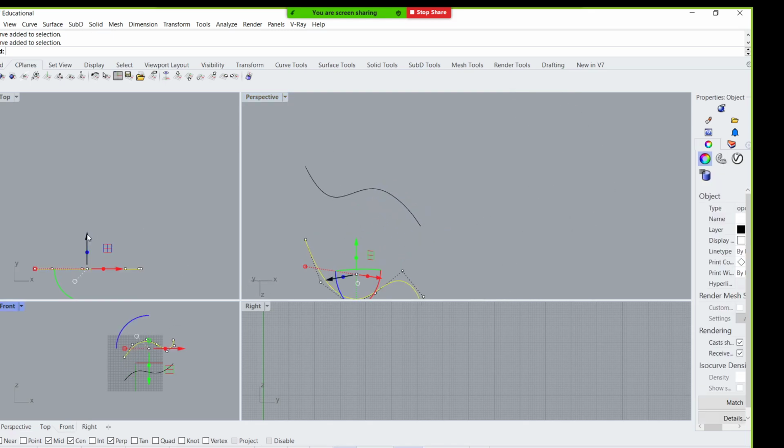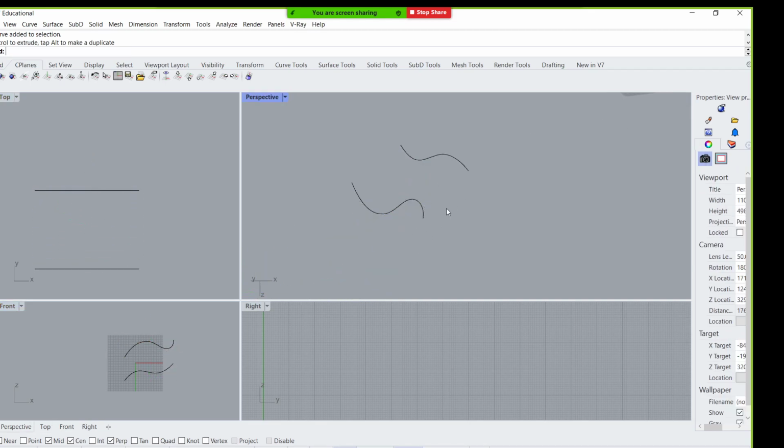It's not what I wanted. Move the top over. So for speed's sake, I'll just connect these two with lines here, connect that edge to that edge. I'm basically drawing all the edges of a surface.